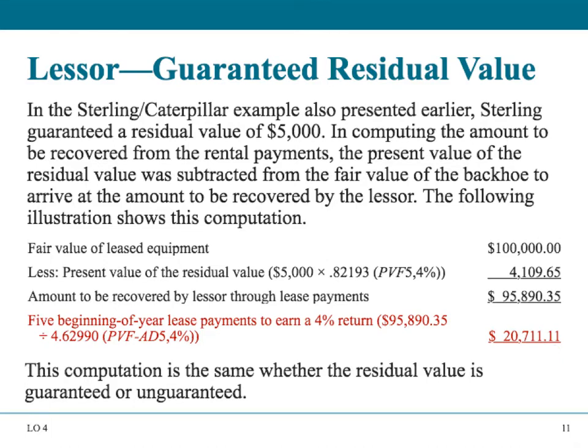And again, this computation will be the same whether residual values are guaranteed or not guaranteed. The only difference is when you don't have to worry about this amount, if the problem says specifically there is no residual value whatsoever. But if you have guaranteed or non-guaranteed, the calculation of the payments will be the same.